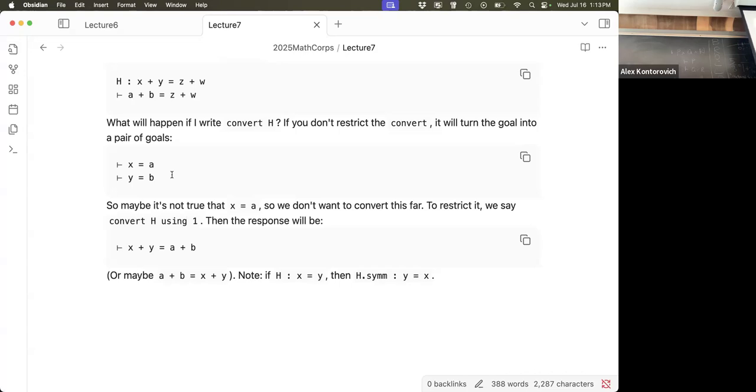Could you stop one level higher? It's trying to be very helpful, and it's sometimes too helpful. It's saying, if it were the case that x was a and y was b, then I can prove the rest of the point. But that's not the case. Only this is the case, and could you reduce the problem to this?